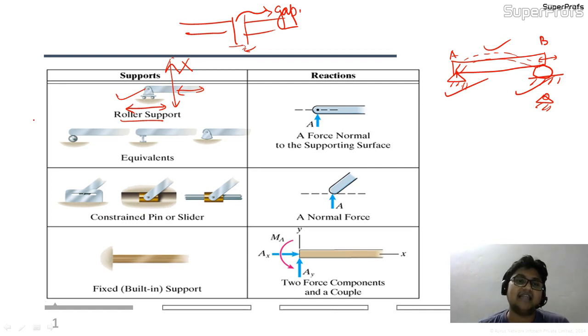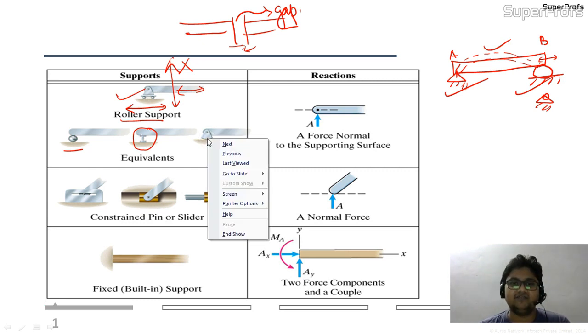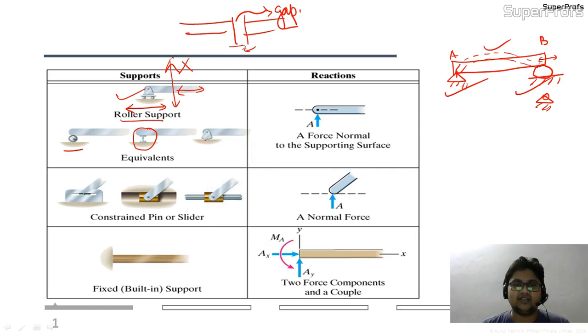So I have this slide for you. For this roller support, you will see that three types of roller support can be present. This one is very easy to identify, as you can see a ball has been shown here. Whenever you see a rounded object, it will be a type of roller support only. Here also, this type of configuration is a kind of roller support. And here also, you can see there is a point contact. If you see from the front view, there is a point contact, but actually it is a line contact. And this will also be a roller support, because the beam will be able to move in this direction.